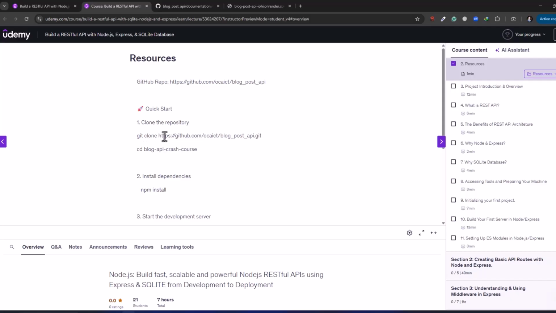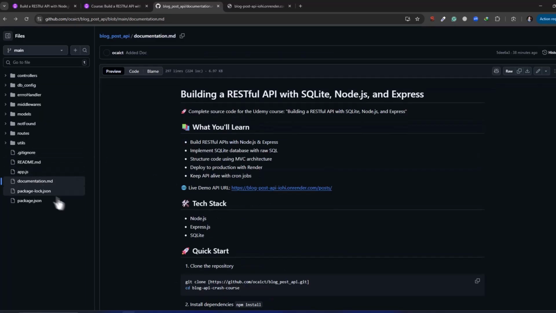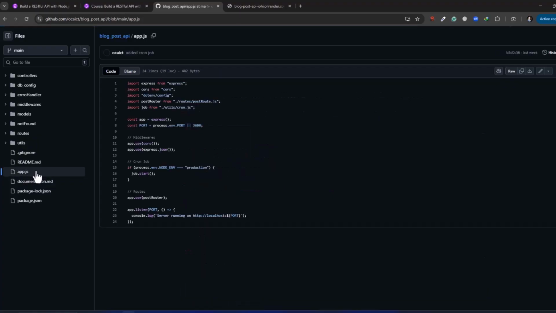I've already shown you the Git repo. If you want to clone it, you can use this command, git clone, and it will be cloned into your system. You can also access the direct code by visiting any of the files or folders we are going to work with. If you want the code for app.js, you can just click on it.